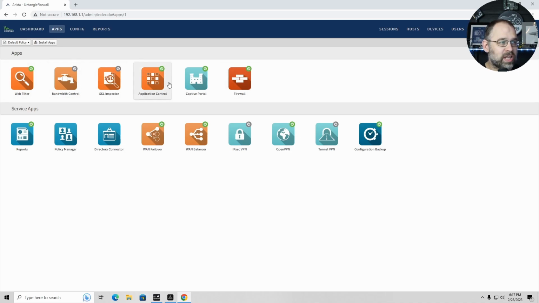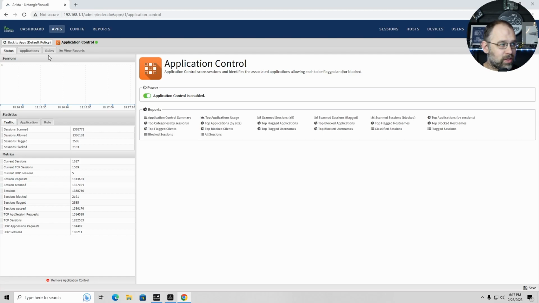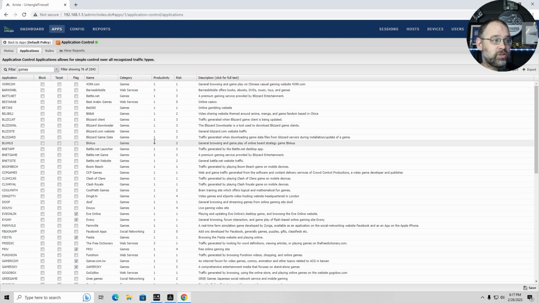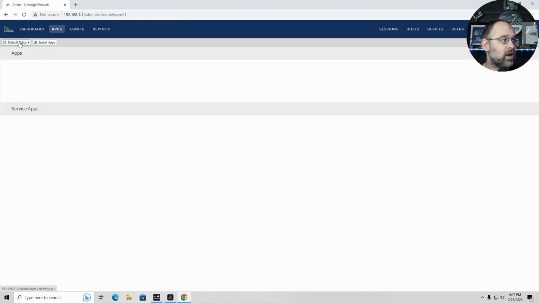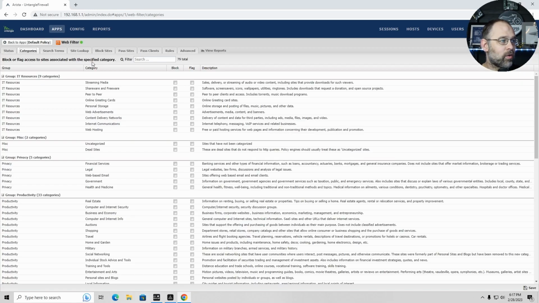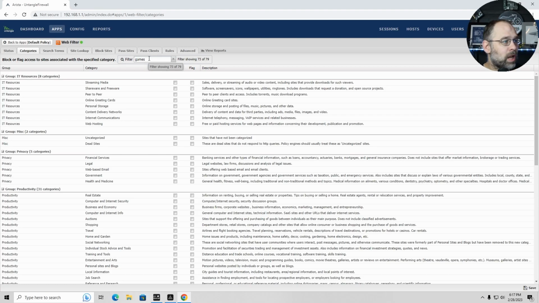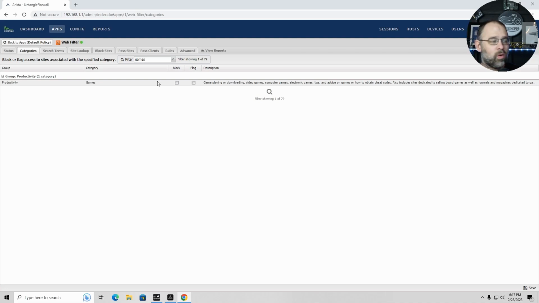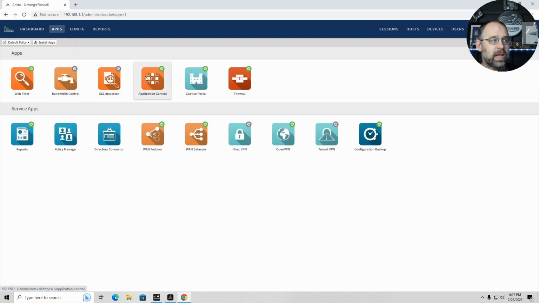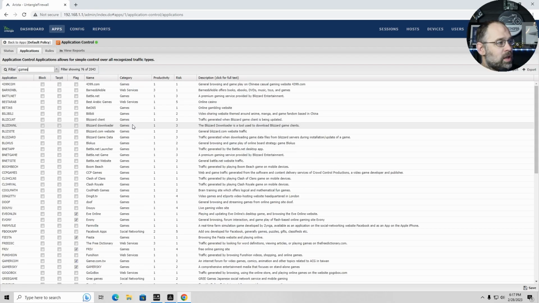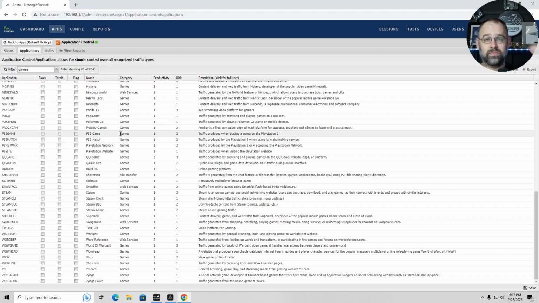Now, the other one is the application control. This is another application used, and as you can see, you could literally block anything by typing whatever, but it's easier if you just go over to the web filter, go into the categories, and type games. If we type in games, block anything, see, and then there's one section for games instead of having to go through however many that was. There's a ton of them in there for games. So you can see there's a ton of different sites.